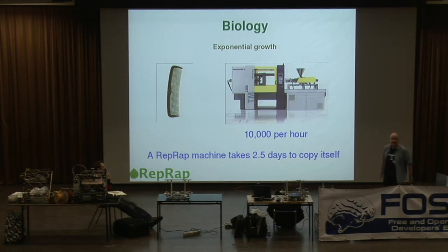Take an everyday plastic object — a comb. Traditionally, to make one you buy an injection molding machine costing 200,000 euros, fill it with nylon, make dies in the shape of a comb, and it churns out 10,000 combs fast. A RepRap machine takes two and a half days to copy itself. Let's suppose in those two and a half days it also makes just one pathetic little comb, compared with the injection molder churning out 10,000 an hour. You all know the power of exponential growth — how many days before the RepRap machines overtake the injection molder? The answer is 20 days. After a month, there's a RepRap machine for every man, woman, and child on the planet.